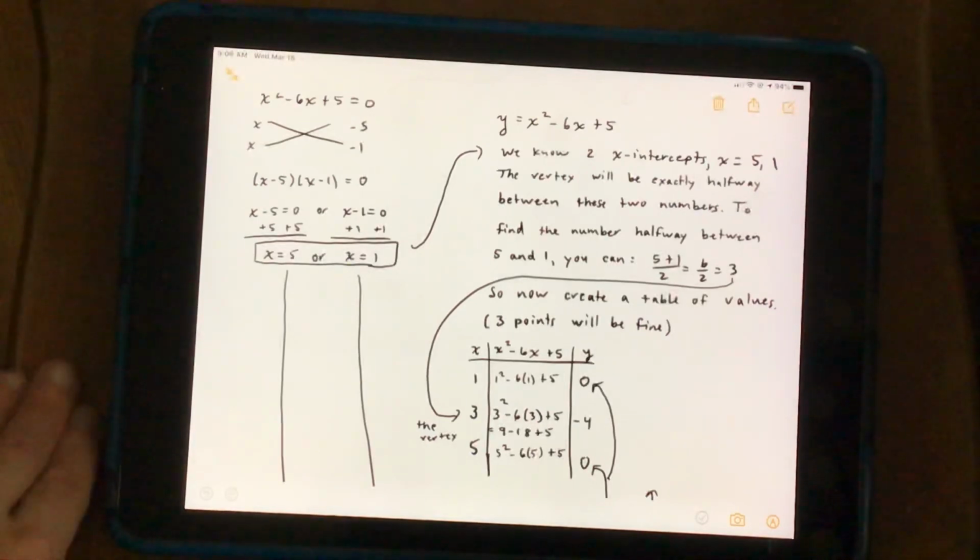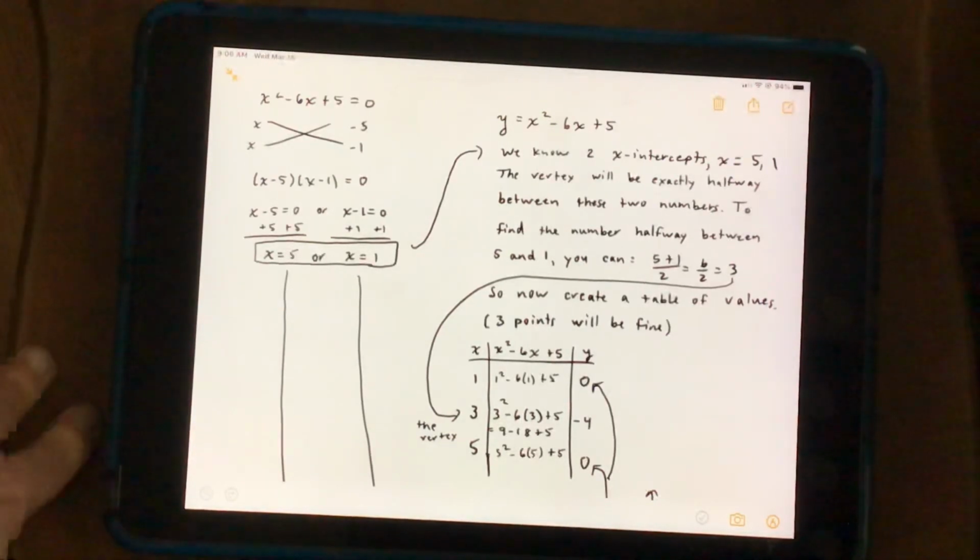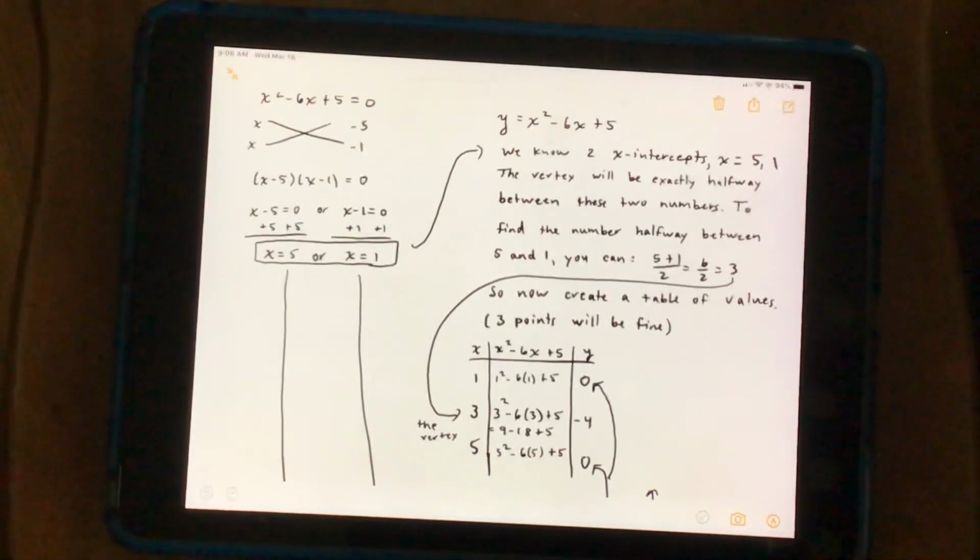We already know the zeros of the function, the place where the parabola will intersect or cross over the x-axis, is 1 and 5. We'll use a table of values with just those 3 points to determine 3 points on our parabola. That will be enough to be able to see where that parabola is. So you can see in the table of values how I have worked out my x and y values. Technically, I didn't need to fill out any information when I chose x is 1 and 5. I already know that the corresponding y value is 0.